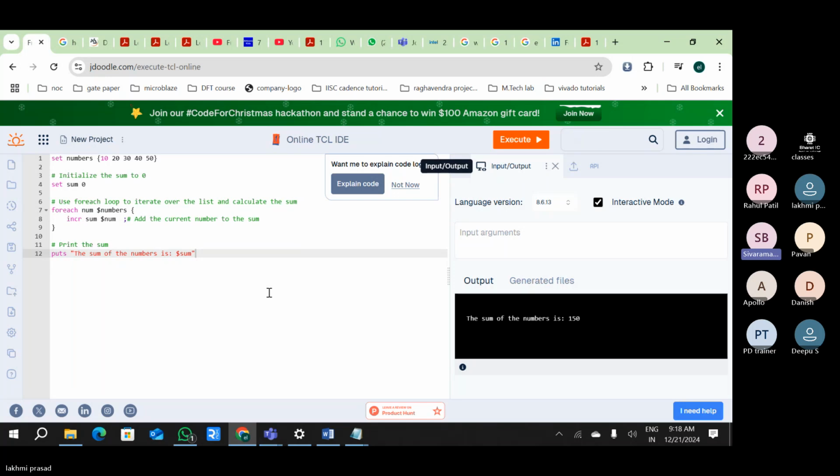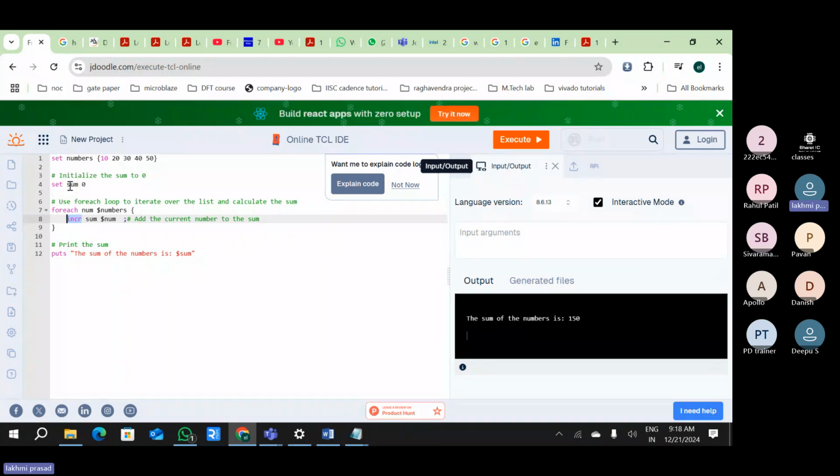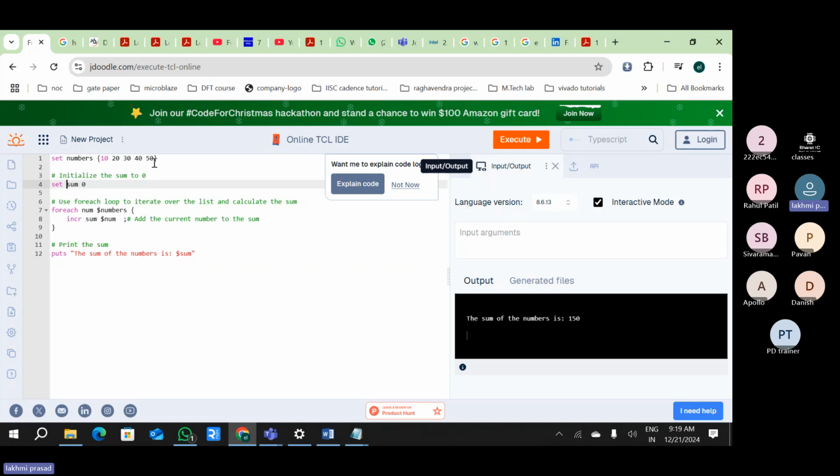Increment sum, what is that? Sum will automatically read that as adding. Increment is a keyword actually. Okay, increment is the keyword. And the sum you mentioned is the value which I have initialized with 0, right? This is the syntax: increment followed by the value we need to increment. So I'm using this sum, initialized with 0, and then incrementing it like this. But where is the add happening? That's my question, with the increment. Okay.